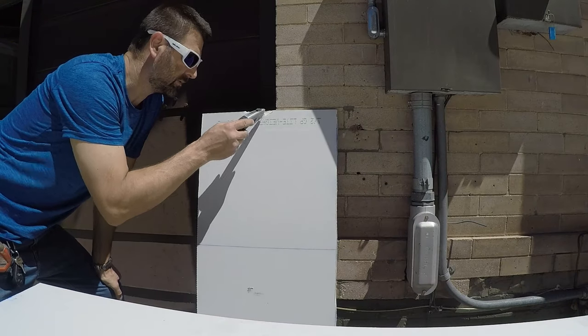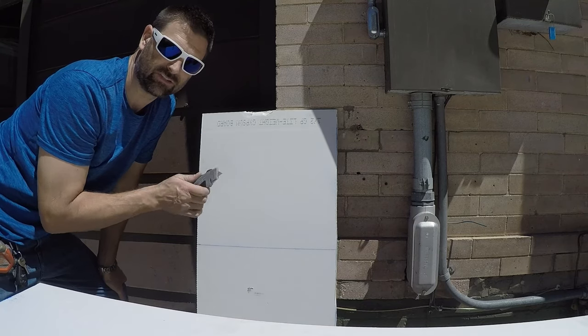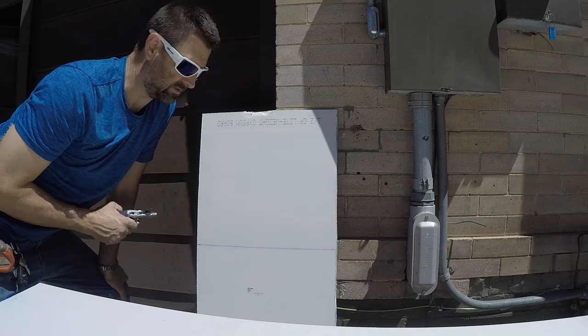See this little bit of damage here? I got 40% off this sheet of drywall just by asking. It took me 3 seconds to make $5. Not even going to use that.